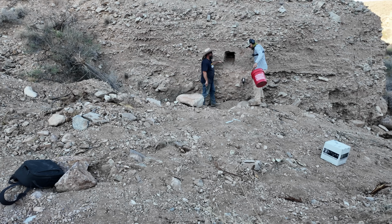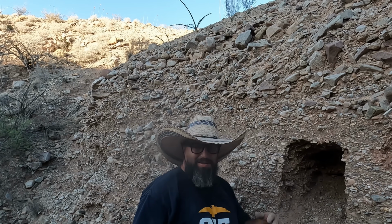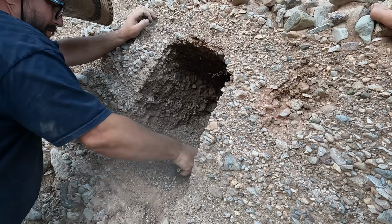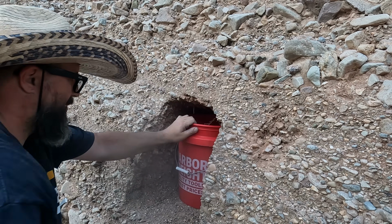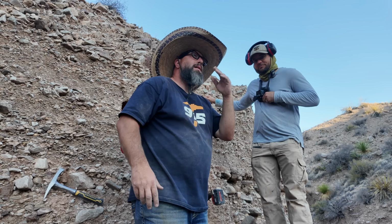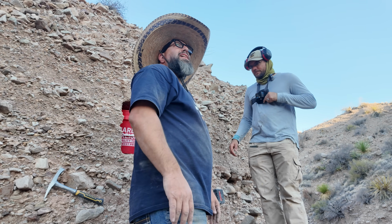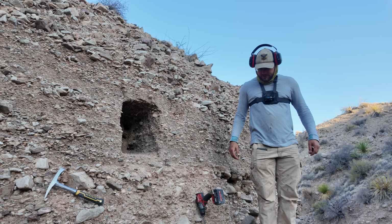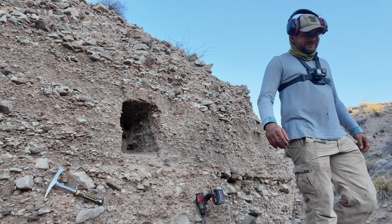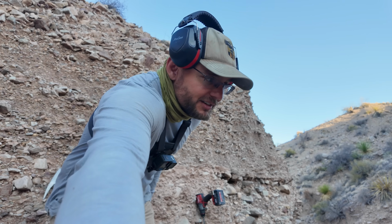I think so. Well, I mean, if we shoot it that way, the easiest way for it to go is shoot that bucket out. Oh. Because there's nothing holding it. Think about your shot. Yeah. We need this whole thing to come down. That would be nice, but I think that's a little optimistic. Extremely optimistic. Maybe it'll loosen it up enough that the next time I try to come down here with the dozer, it'll make it a little easier for the dozer.